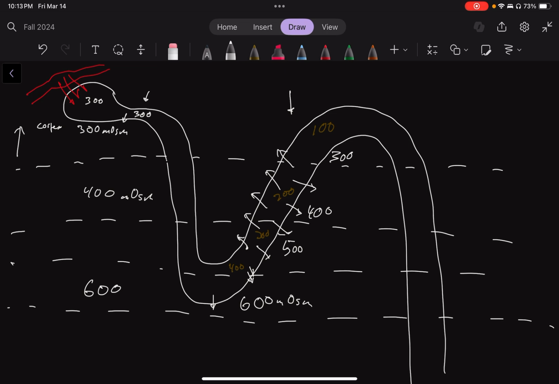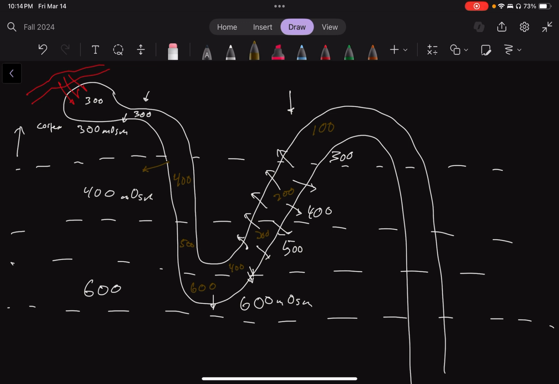And there's no solutes that move in the descending tubule. So only water can move. And it starts out at 300, right? And then as the filtrate moves down, the water sees, oh no, there's a 400 milliosmolar here. I need to go help those guys out to even it out. So then the water will leave the nephron, and that will cause the inside here to then equalize and also become 400 milliosmolar. And that will continue, and water will keep leaving. So then 500 and then 600, right? That's why the descending tubule can work like this.